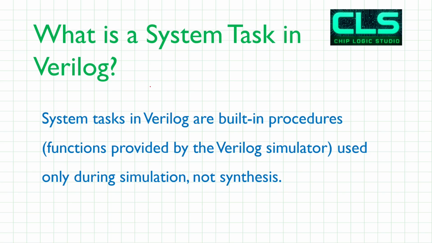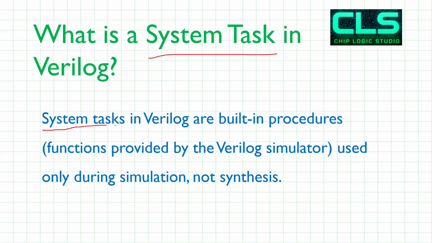So today's topic is system tasks in Verilog. We are writing some tasks and functions, but some things are related to the memory or the compiler, and we don't have to worry about that. There are some functions and tasks already written, we are using those functions and tasks, and that is called a system task, because the system has already created them and we are using them.